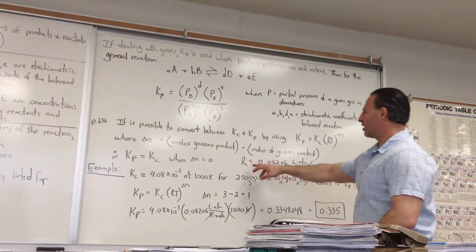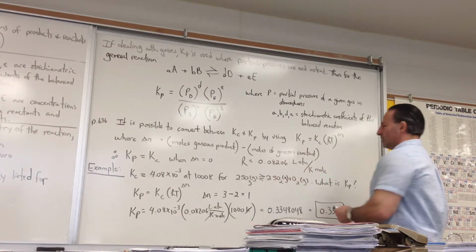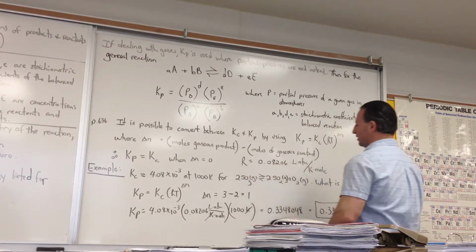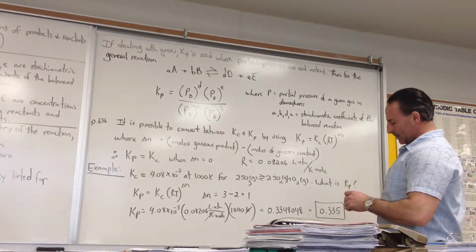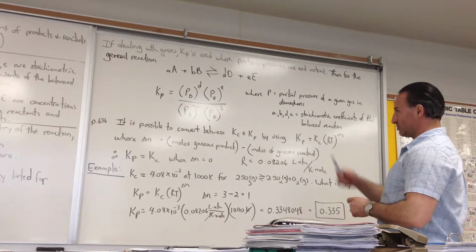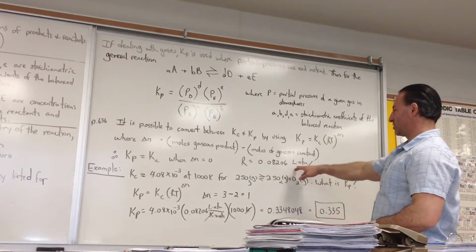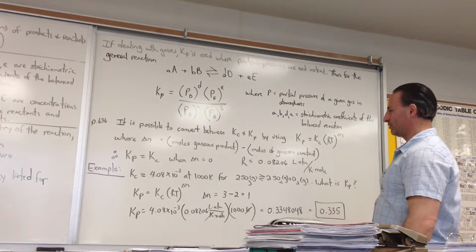And for the value of R, we use 0.08206, the value of the gas constant that we normally use when the units are liter atmospheres per Kelvin mole. That is, if we're using pressures, and partial pressures are listed in atmospheres, then we use R with the value of 0.08206 liter atmospheres per Kelvin mole.